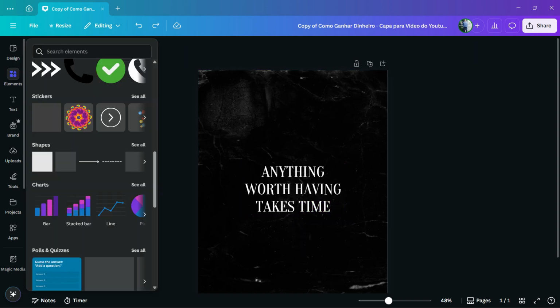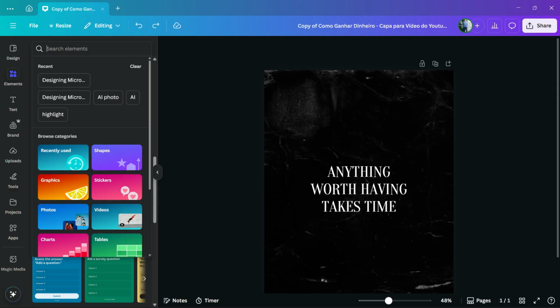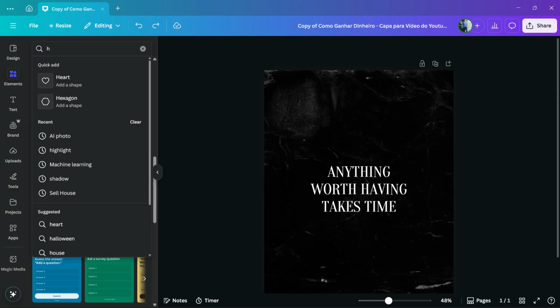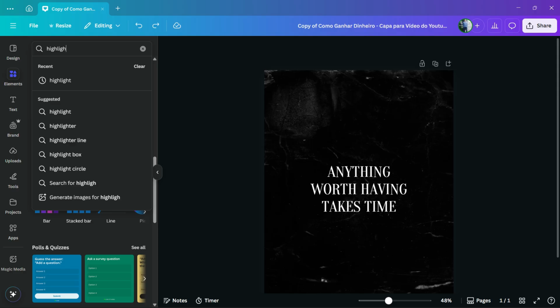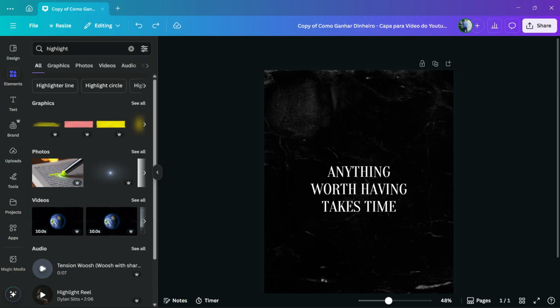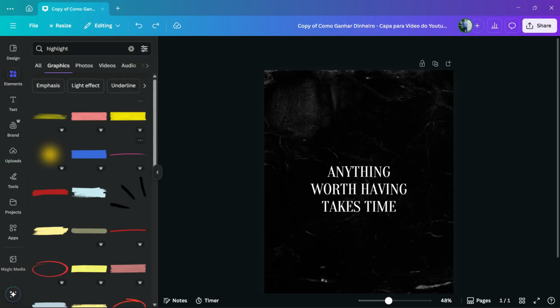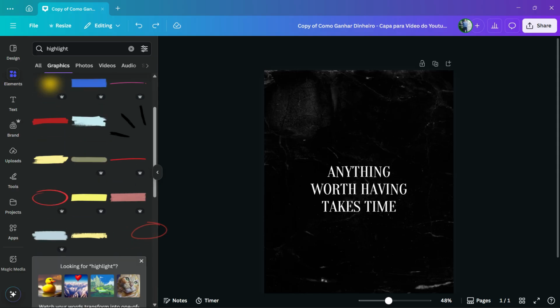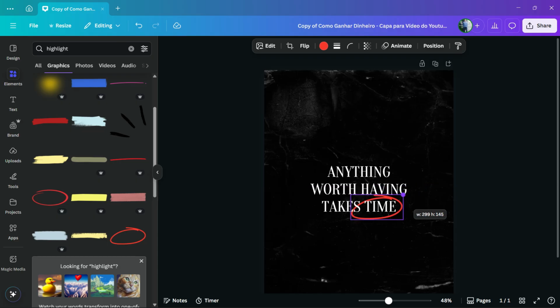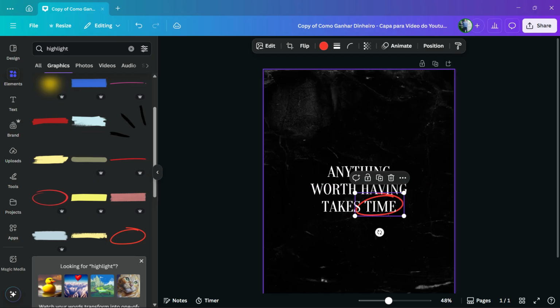But there is another way. Go right here and type highlight. You have a couple of graphics to play with. One of my favorites are this one right here. It's one of my favorites.